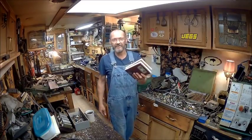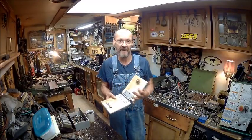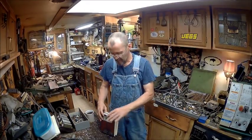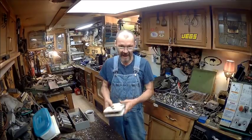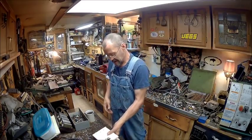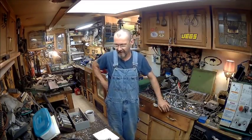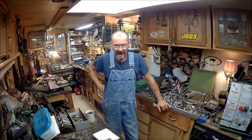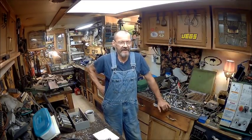So I'm going to continue to build this just to show how to make a manual, basically a manual solenoid. We'll just continue this and see how good I can make a manual, foot operated solenoid. And I'm going to be looking for a heavier switch. I'd rather have a toggle switch. Now I don't know if a house switch would work. I'm going to have to investigate that.